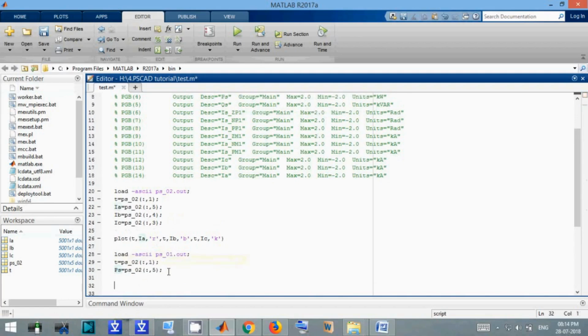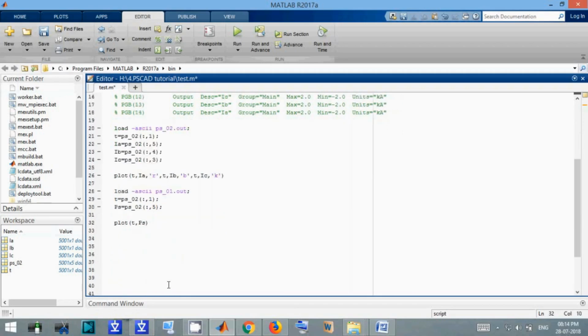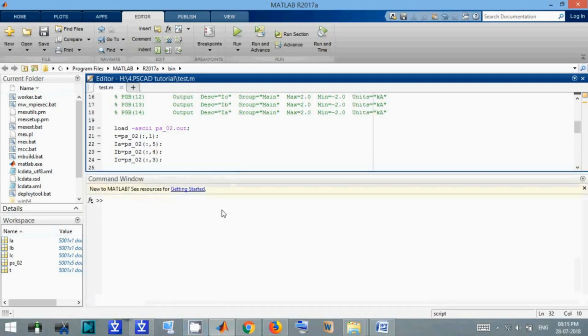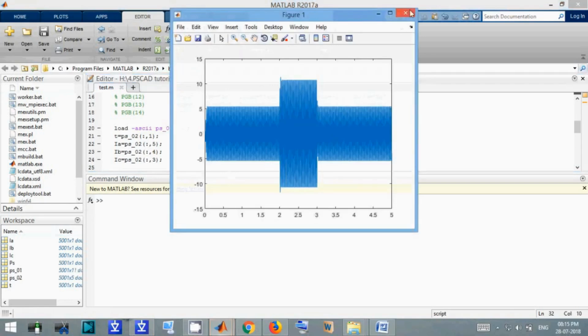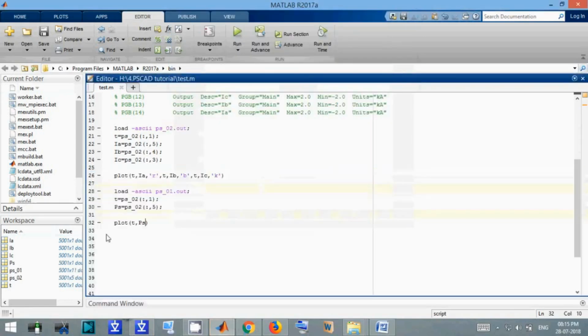Okay, now plot T comma PS. Now if you run it, actually we have to write a figure here because this is figure number 1 and this is figure number 2, so you have to write figure, then two figures will come.